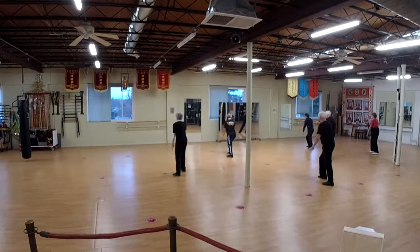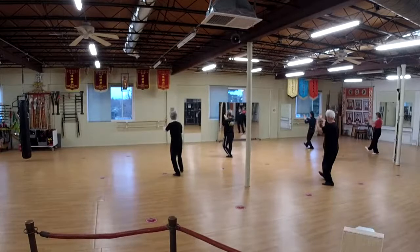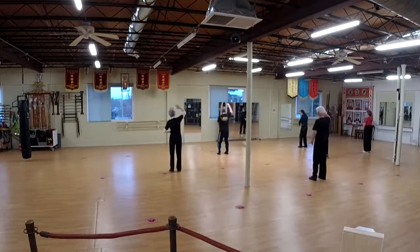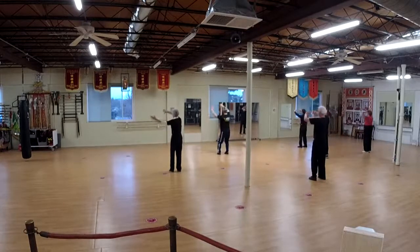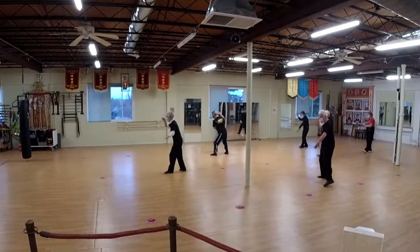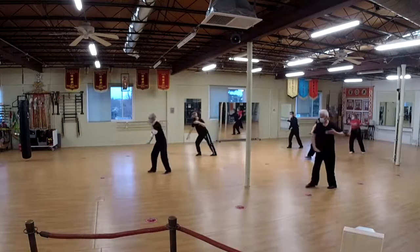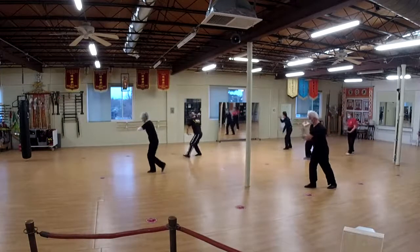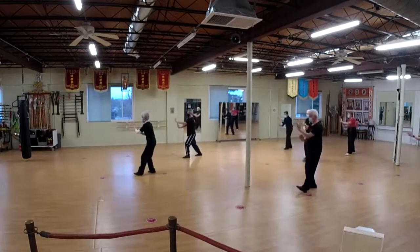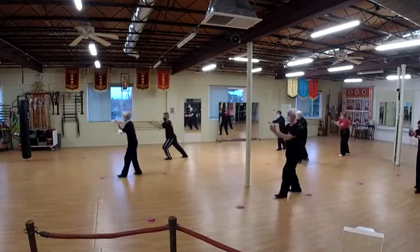Lean forward, bring this lower hand left, sit back, move the foot in a little bit, press down, stork flaps wings, and lift up. Elbows down. Turn, brush knee, continue forward, no sit back, just continue forward 3 times. Sit back to strum the lute, turn to the right, merge the center, step up, form the fist, and punch.